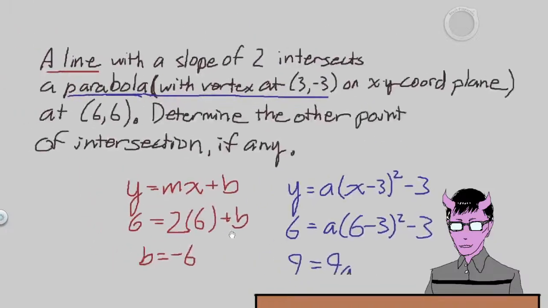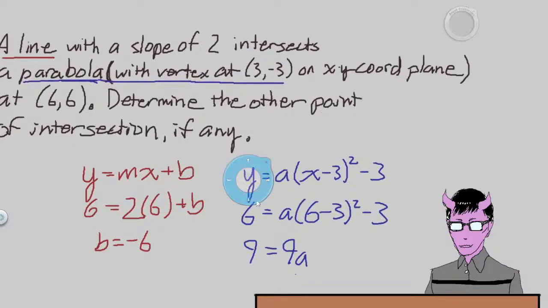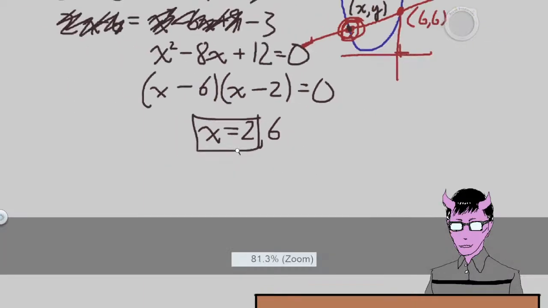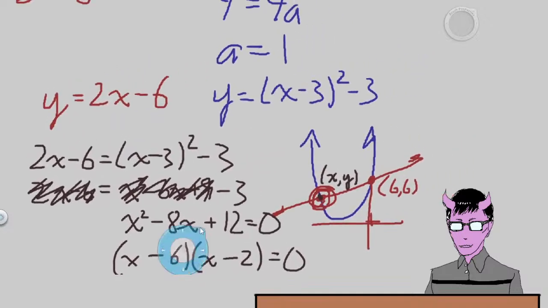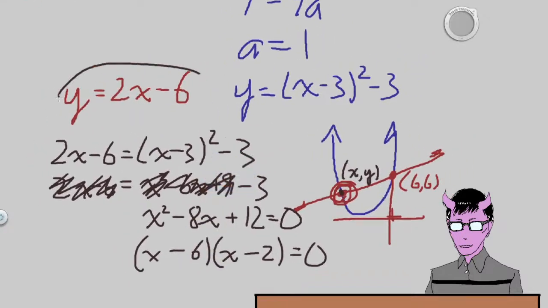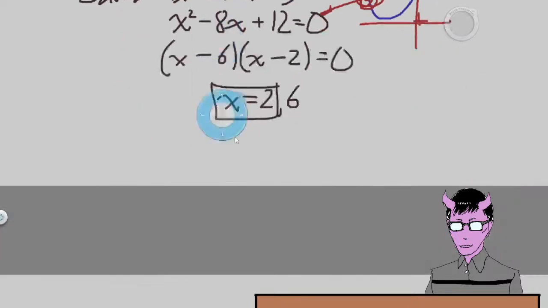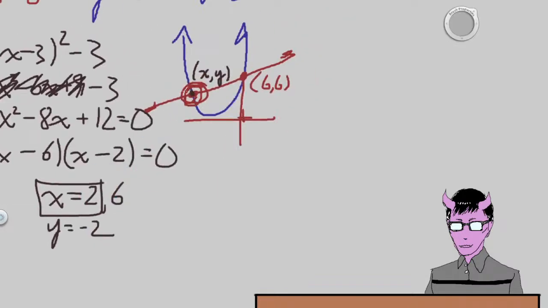So do we need the point? Yeah, we need the point. So this is just the x-coordinate, so let's ignore this one. So we're just focused on this one, so we need to plug that back into the equation. Always plug it into the easier one rather than the more difficult one. So we have 2 times 2, which is going to be 4. 4 minus 6 is negative 2. So the corresponding y value is negative 2 at this second point of intersection.